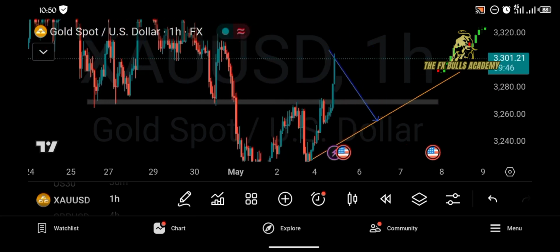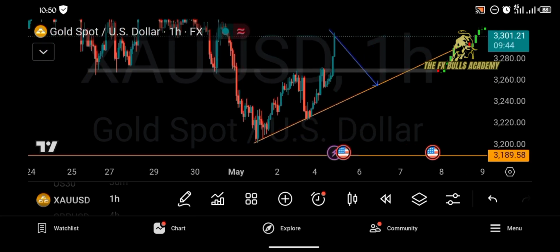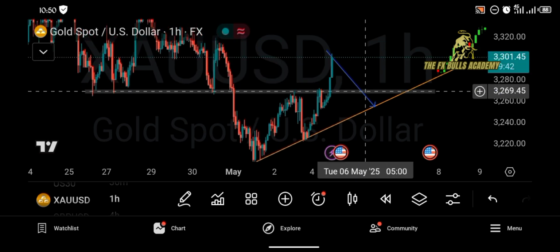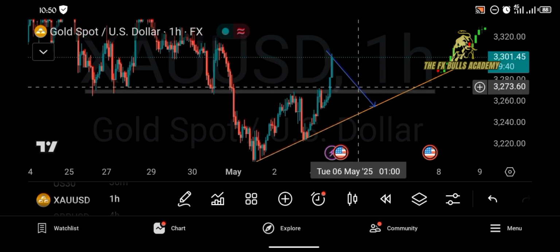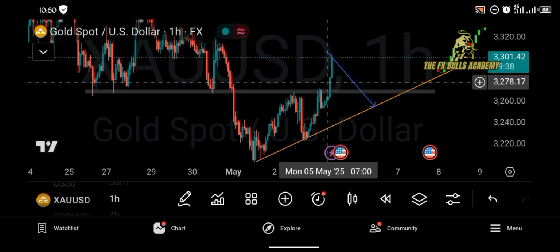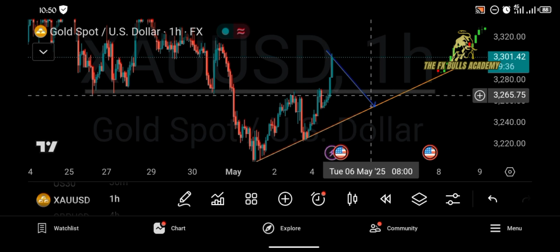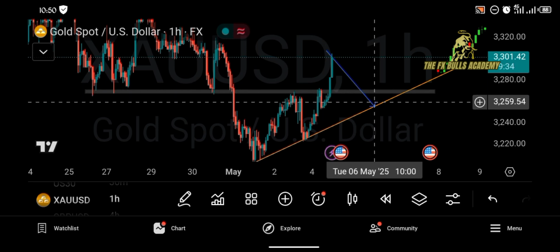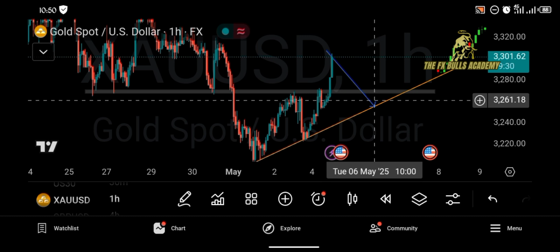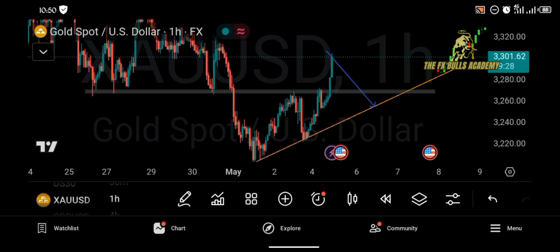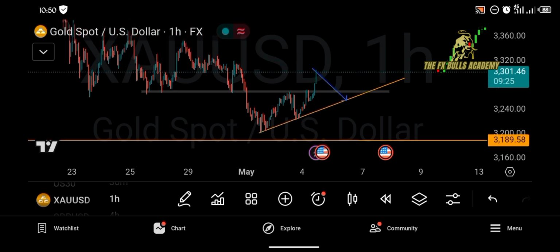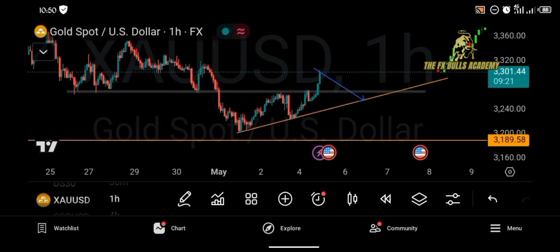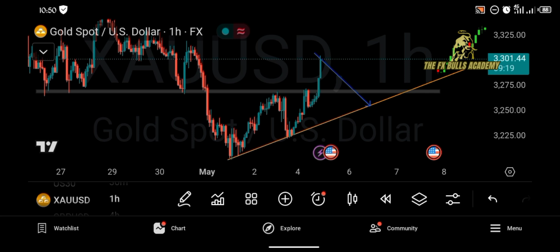So it still does the same thing. Either price might come back to this support and give us the chart pattern, or price pushes below the support here. It will then come to this trend line support. If it gives us a double bottom or the candlestick chart pattern, then we'll be buying to the upside. Just go to your TradingView and mark this out that I've done for you guys.